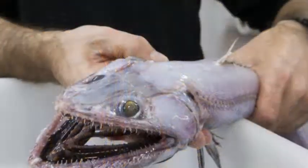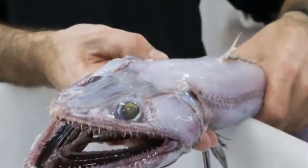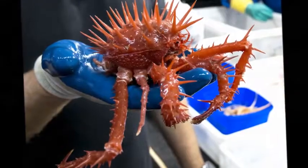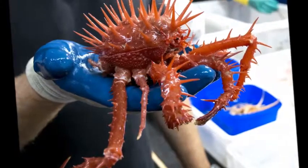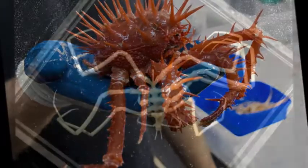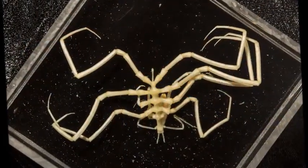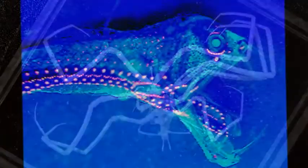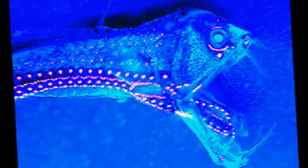They have been around for some 500 million years, the researchers estimate, and signs of their Triassic forebears are still visible in stony concretions formed by their stalks that litter the seafloor. Crinoids are hardy too, found everywhere from the shallows to depths of over five miles beneath the surface, arms waving gently in the current.